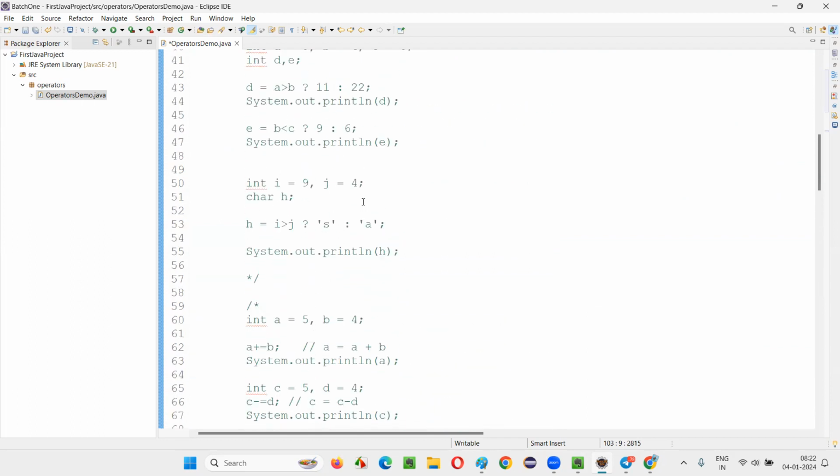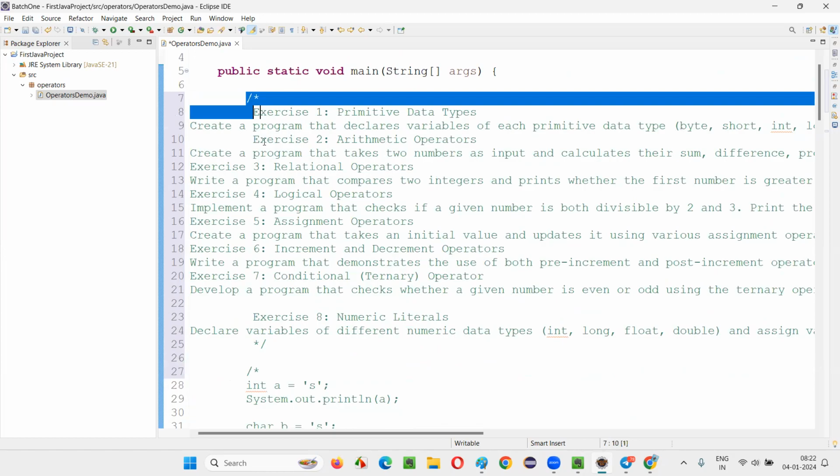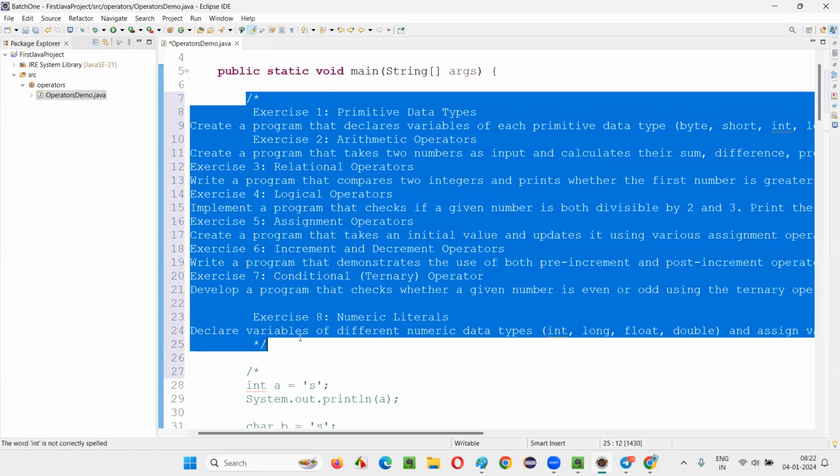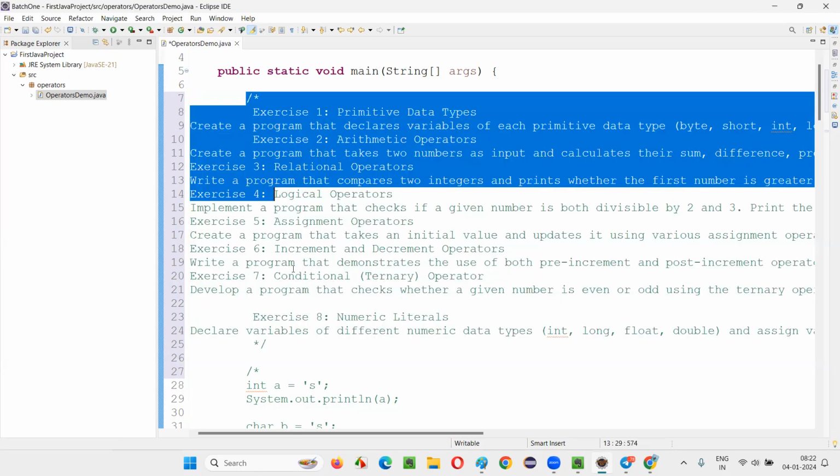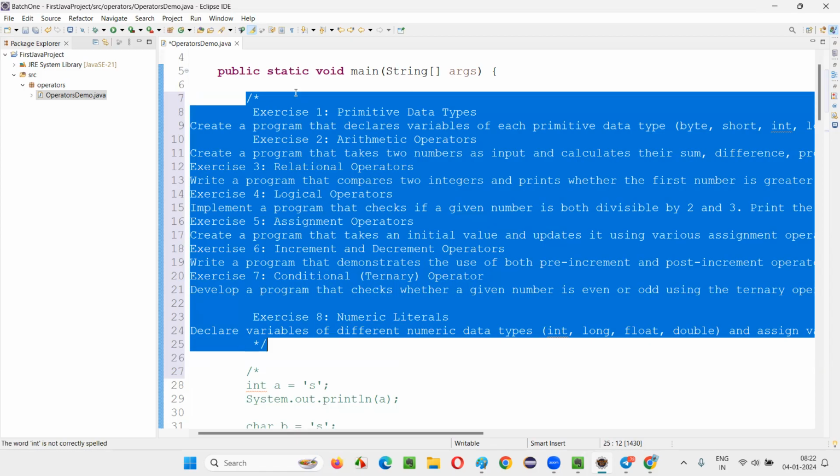And do this. If you are able to do this exercise, that itself confirms that you are good with these 4 items: variables, data types, literals and operators. Only then will you be able to do these exercises. So try to complete this exercise by this weekend, guys. Tomorrow I'll start with the flow control statements, the next part of Java.